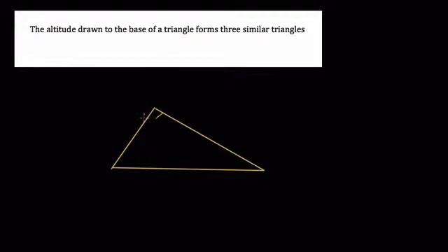Here's the right angle. And in this case, we're drawing an altitude. An altitude is just a line that we draw from the vertex, so the corner. So let's name these. This corner right here will be A, this will be B, and this will be C. So the altitude, let's drop it from B down to the other side, and it needs to be perpendicular. So here we have a right angle here, and on the other side as well. So this is D. So in this case, what we've referred to is the mean proportional.